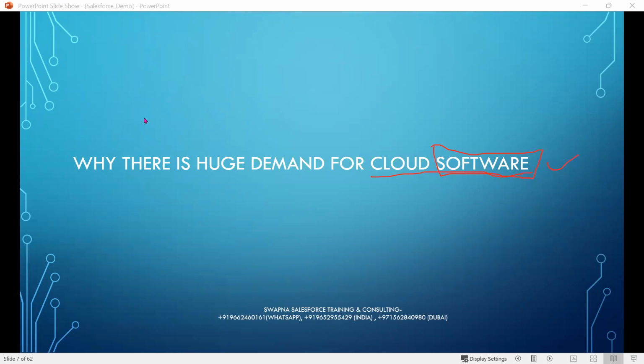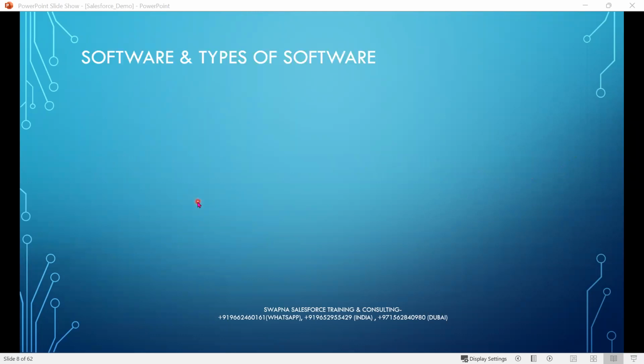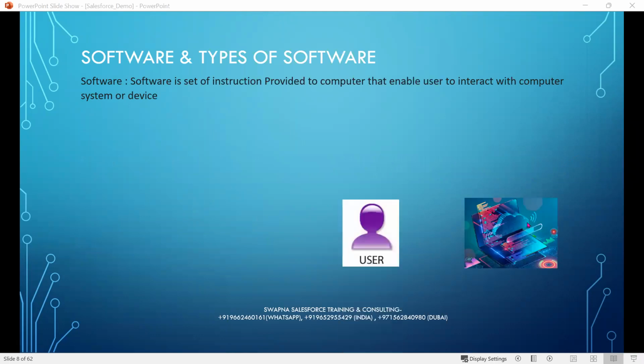What is software, anyone? So software is a set of instructions provided to a computer that enables the user to interact with a computer or a system or a device.